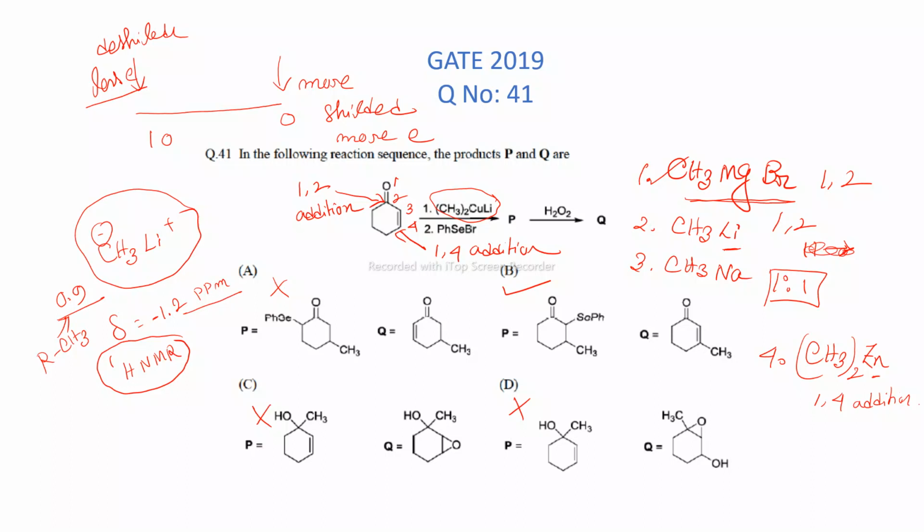Okay. So remember this thing. Sometimes they ask, you have done this reaction, and after that this minus 1.2 peak is gone. So how can you monitor whether this reaction is going on or not? You just have to take the NMR. If this peak below 0 is gone, that means our reaction is done. Okay. Fine.